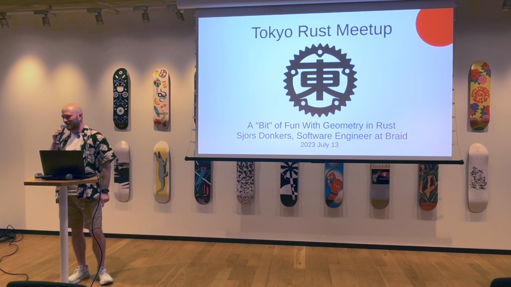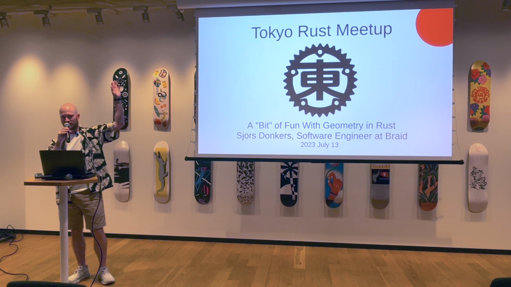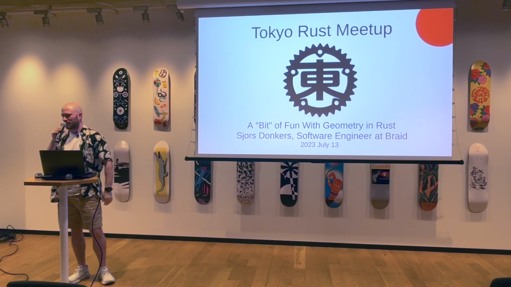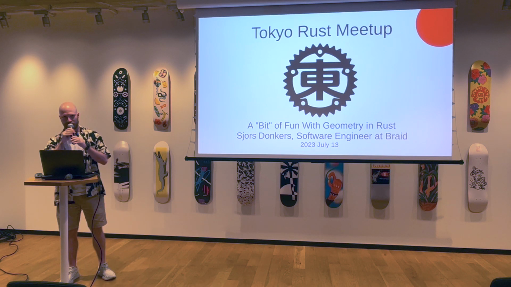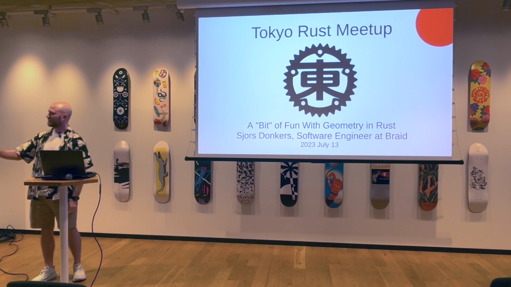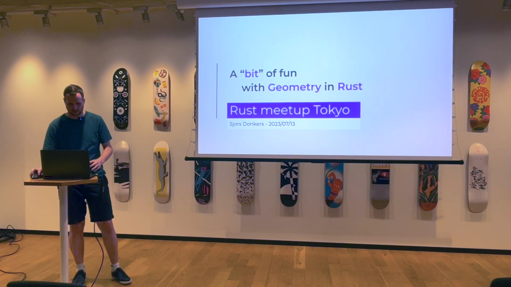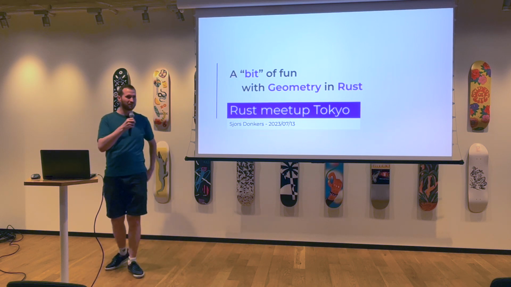Anyway, so Sjors has a background originally in aerospace, and then he spent a lot of his career working on maps. If you use Google Maps or Apple Maps, raise your hand. Yeah, there's probably some data in there that went through machinery that Sjors worked on. So please give him a very warm welcome. All right, yeah, thank you.